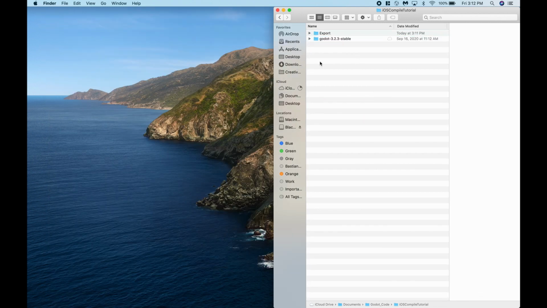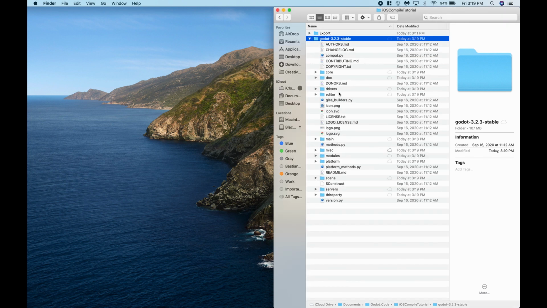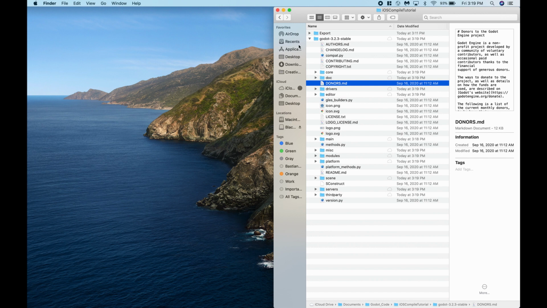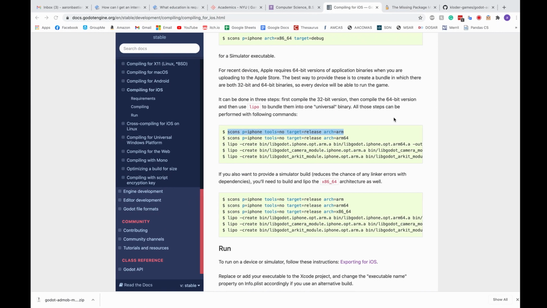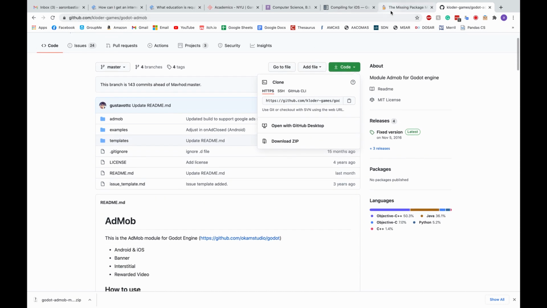Bring that in here. Okay. All right, so if you are recompiling this for a custom module, you would go ahead and do whatever the instructions for that specific module are to change these files to incorporate that. And I will make a more in-depth tutorial on how to use one in the future, which is this really awesome one. Let's see if I got it open here. Yeah, so this is a Google AdMob thing, so look out for that.